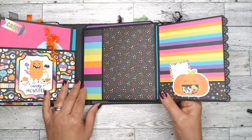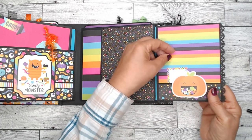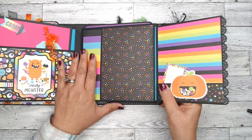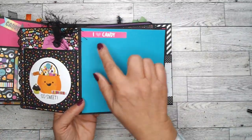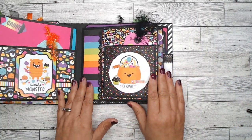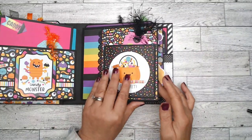And this will open up, and I've got one of these little tags back here, but you can add a photo, and this is open as well. And then this comes out, and there's one of his friends there. And it says, I love candy, and there is a heart. So that goes like that. I like this because you can see the detail on the punch that I used.